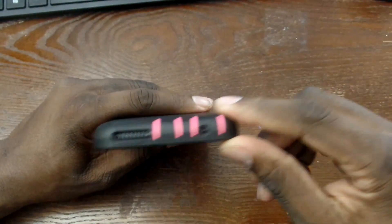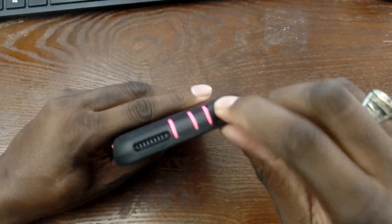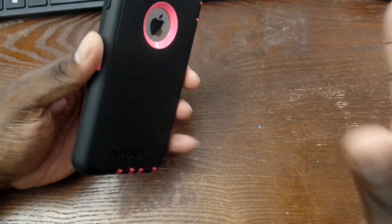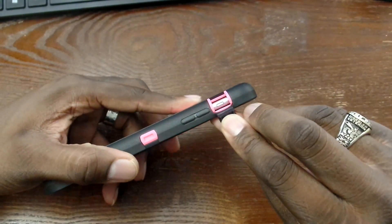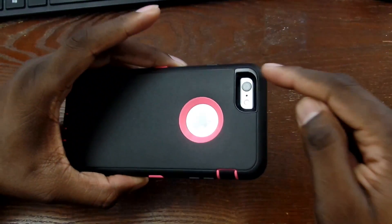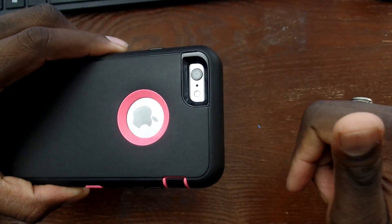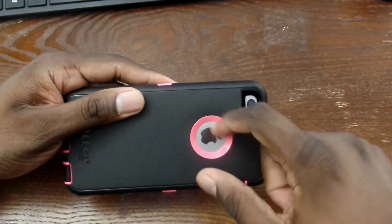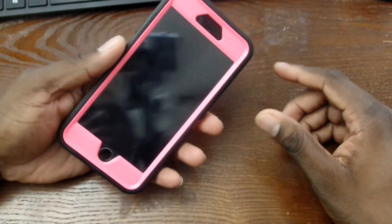Looking around the case: you've got all your ports, the speaker is deep in there, you've got your microphone. When you use headphones, you just pop that open like all Otterboxes, and charge and sync is right here — nice, snug, and secure. The volume rocker is covered, and the vibrate switch is also covered — open it up to access it. The camera has a different kind of black cutout with a slightly different angle, but it's pretty much the same as older Otterboxes. The Apple logo is covered with a plastic covering, and you've got all the little highlights from the pink accents flowing through.